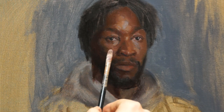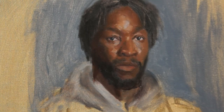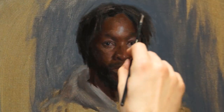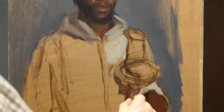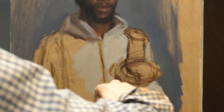Here I'm rendering the halftones using a filbert brush. The halftones sit between the shadow value and the light value and they help turn the form and make your painting look really 3D. Now I'm layering on the highlights using quite a bit thicker paint. The specular highlights are quite a lot colder in temperature than the other flesh tones, because the specular highlight is a reflection of the light source, and the light I'm using to light the pose is quite a cold light. Here I'm masking in the area of his hoodie in light, then I'll mix a darker mix for the area in shadow and paint a halftone between these two.